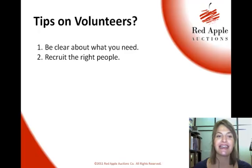People are more likely to sign up for something if they know what you're asking them to do. Secondly, you want to recruit the right people. Don't assume that just because someone's a huge fan of the nonprofit that they know how to help the nonprofit raise money. You just can't assume that they know how to run check-in, for instance, or that they know how to sell raffle tickets. So you want to make sure that you're matching the right skill set to the job. Sometimes there are people who have a great personality and great passion for the nonprofit, but they kind of rub people the wrong way, and might not be the right person that you want to put out front and center representing your nonprofit in the community and asking for donations.